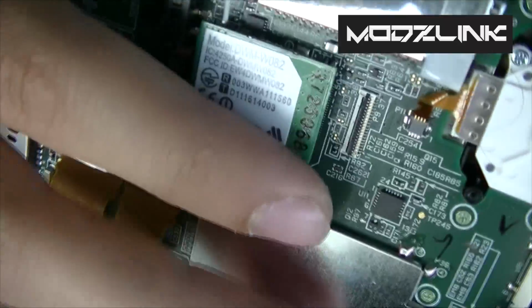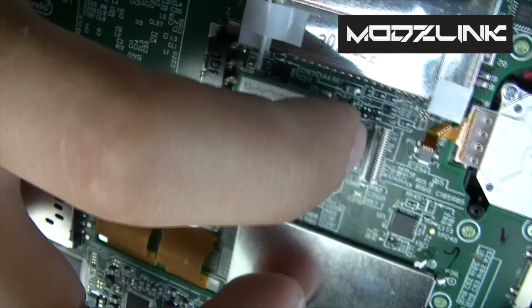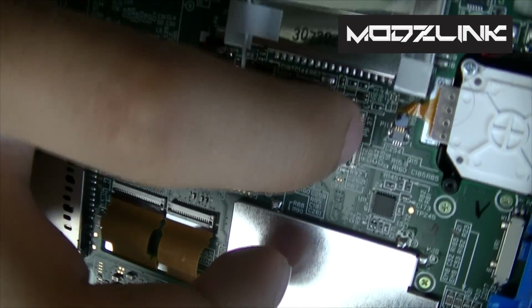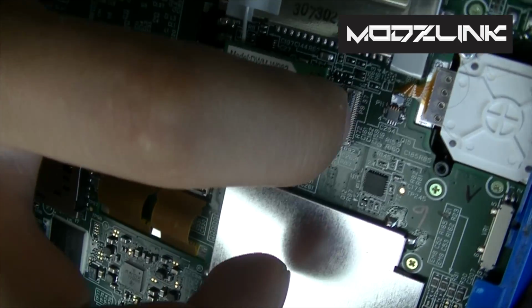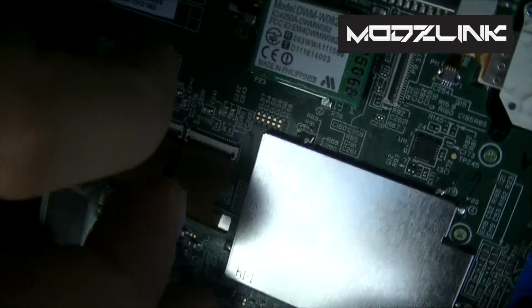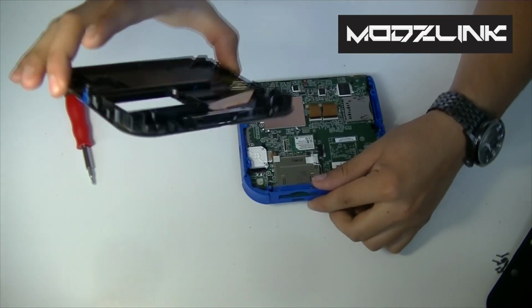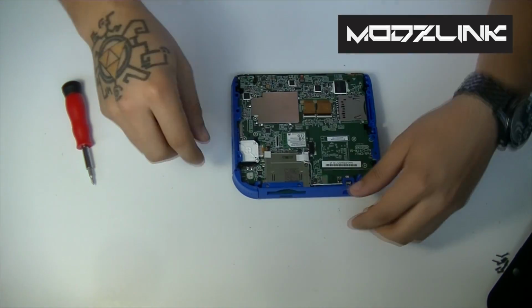Now, this is all backwards, but right there, this little black tab swings up and down. You just need to lift it up and that ribbon will release. So after you've got that, set that aside.